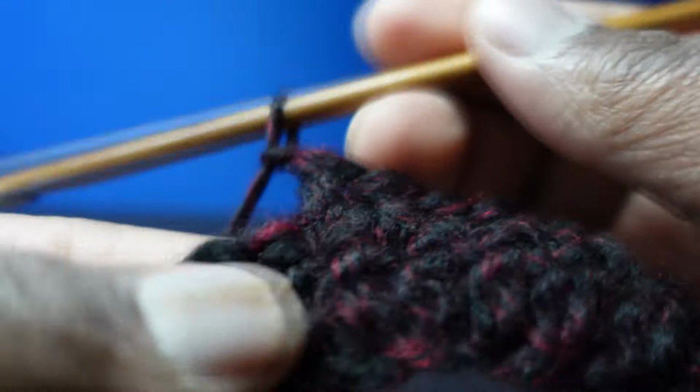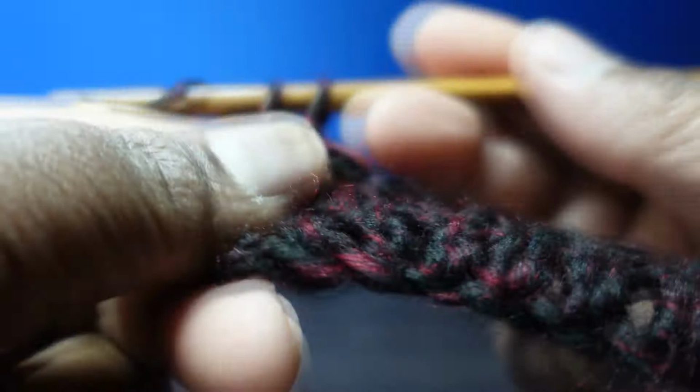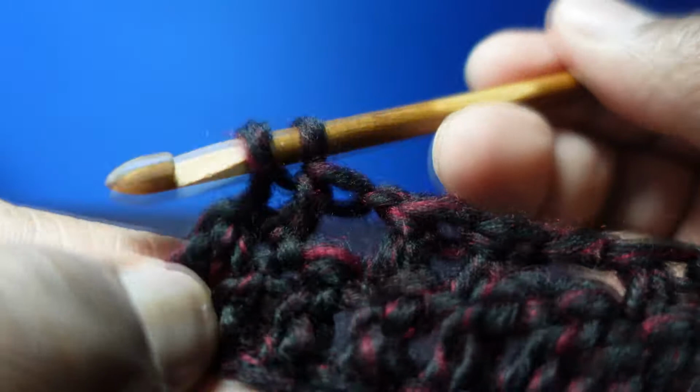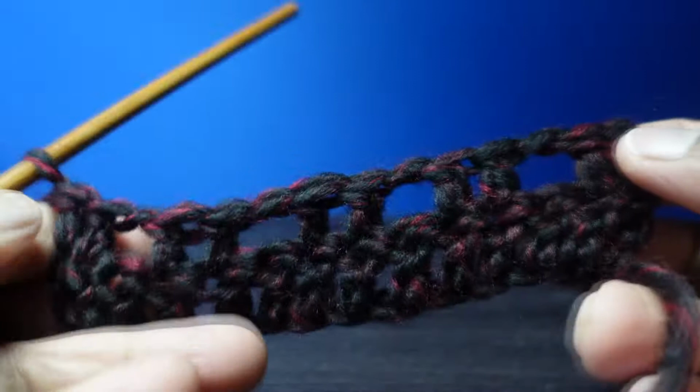So we skip this one, and then we're going to go into that one. So that's where we're going to put our next double crochet. And then we're going to put one more double crochet into that top chain of that chain three there. So just find the top chain, insert your hook, and crochet that double crochet. Like that. Okay, so this is what you have.